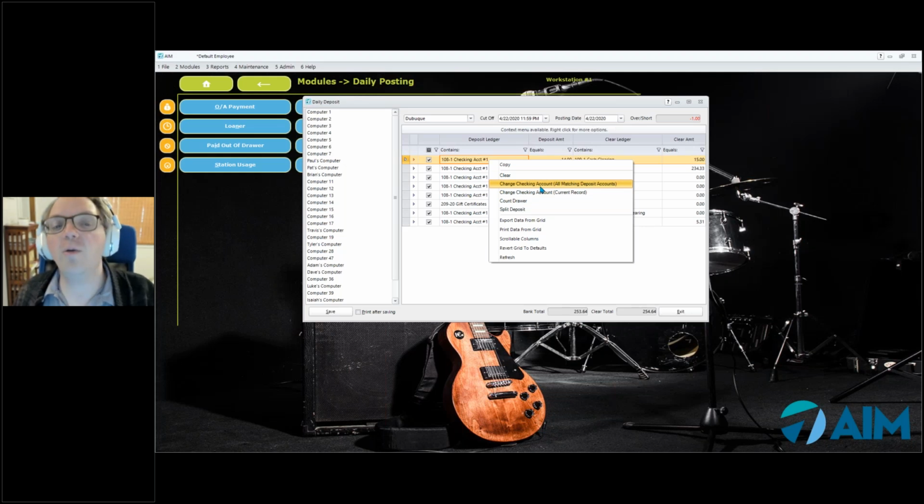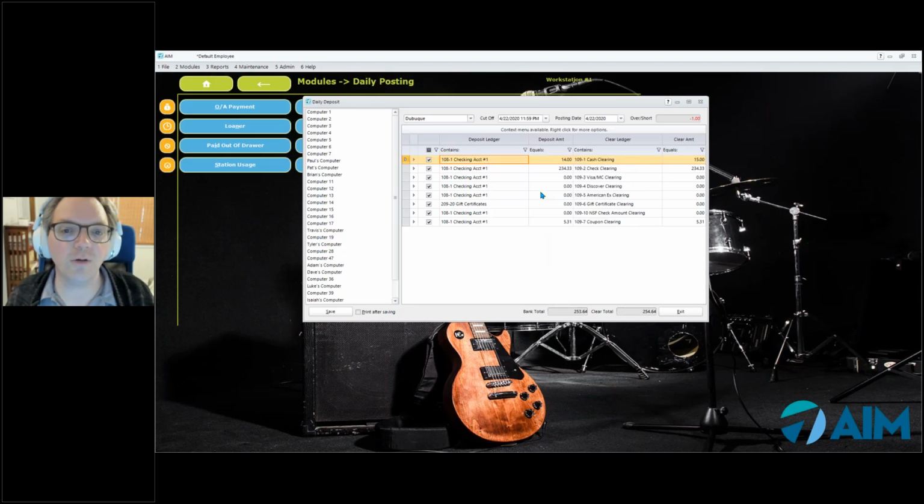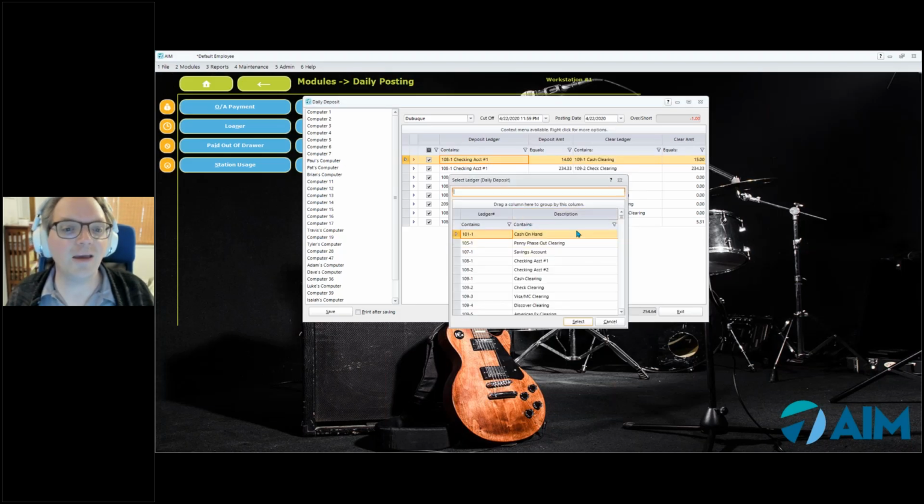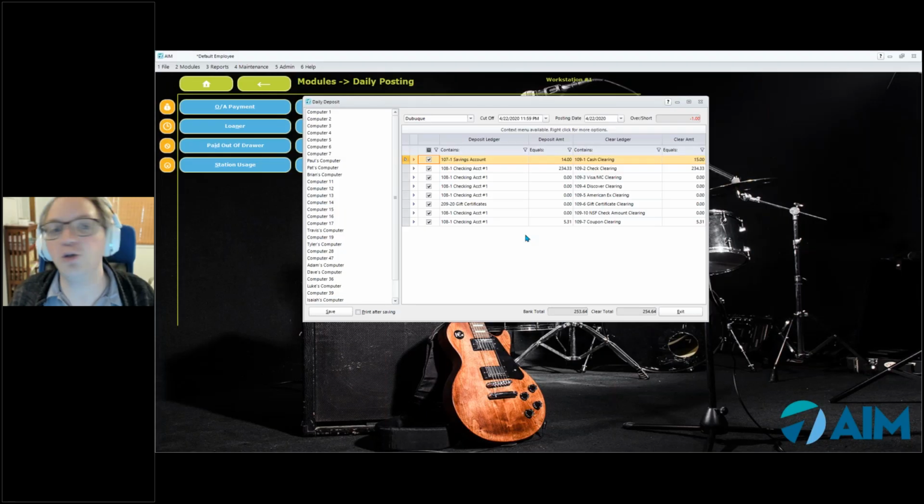So let's say I don't want to deposit that into checking account 1, maybe I want to deposit that directly into my savings account. So I could say change checking account for the current record, and then from there I can select the appropriate ledger account that I want that to be deposited into. So let's say it's going into the savings account, and you see that that will change now. So the $14 is being deposited into my savings.